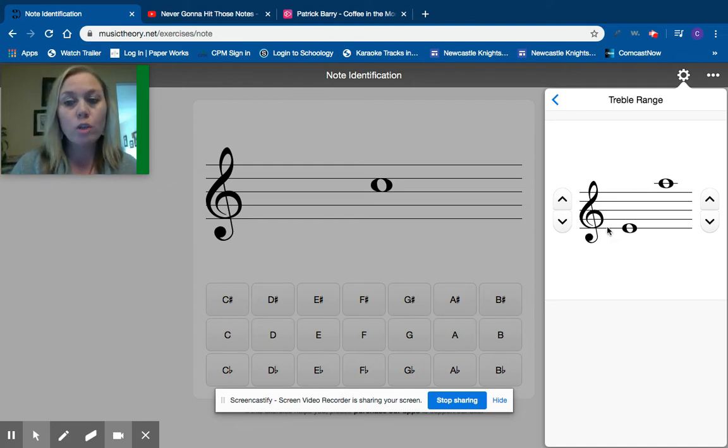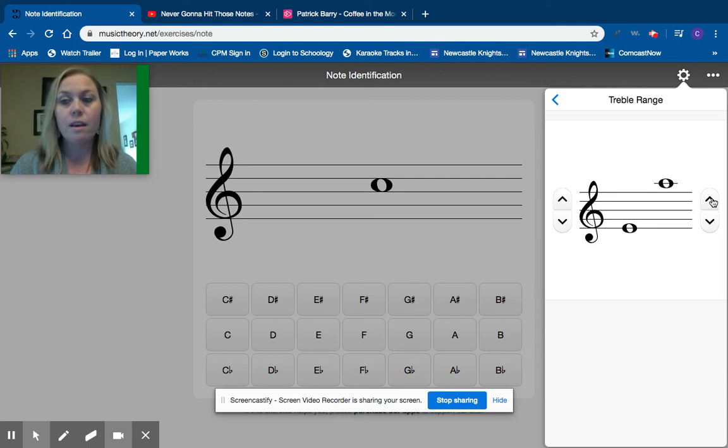So if I know that the first line is E and I just keep going up, alternating the lines and spaces, I have E, F in the space, G is the second line. When I get to G with the musical alphabet, I start over. So then I have A in the space, B on the line, C in the space, D on the line, E in the space, F on the line. So this note that is right above the line is G.